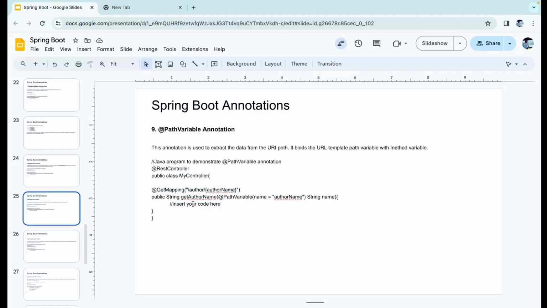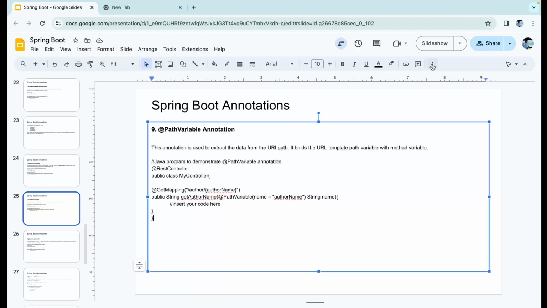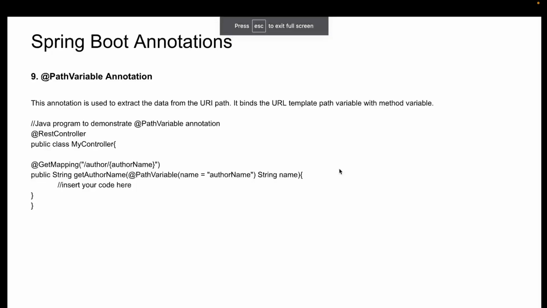See this example. What we are trying to do here is fetch the author name with this method, @GetMapping getAuthorName. In this example, we are passing the URL as slash author, and in these curly braces we are passing this authorName.